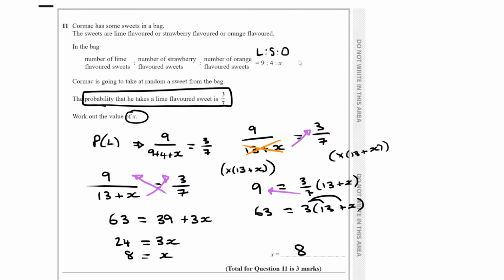So how is 42% equal to the ratio? I guess it'd be 9 to 4 to 8, and 9 is 42%. If you were to work it out, you don't have to work out percentages in this question at all because it would take too much time. But just so you get what I'm saying, 9 out of, well, what would that add up to? 21. 9 out of 21 is 42%, I'm assuming. I've never actually worked it out as a percentage, to be fair. Yeah, 42.85.